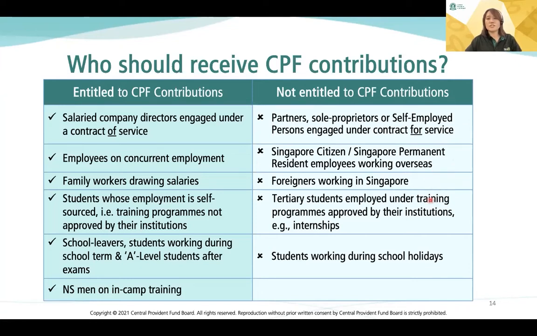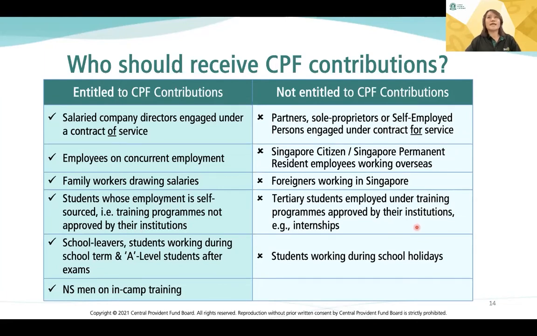So just now we said that students who come to you directly to be an intern get CPF contribution. For interns that are employed under training programs approved by their institutions, they are not entitled to CPF contribution.